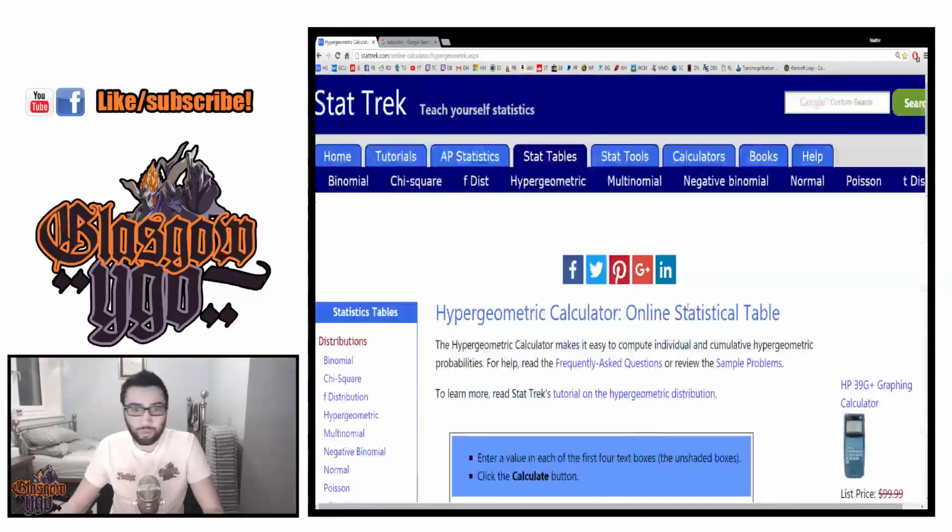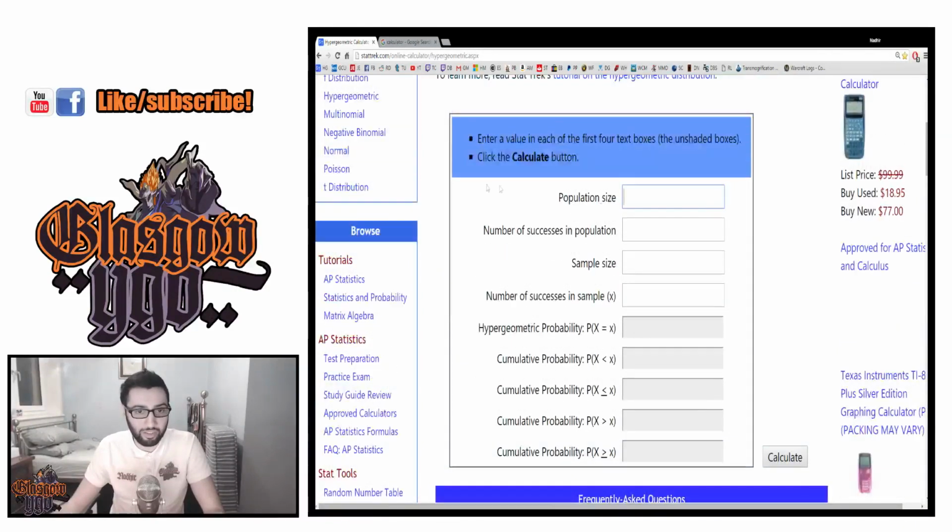Now we scroll down to this little box. This is where you calculate, this is where everything goes down. So population size is going to be 37 or 40, or however many cards you play in your deck. Population size literally translates to deck size. So let's go with 37 cards, 3 Upstart, because we're not plebs.